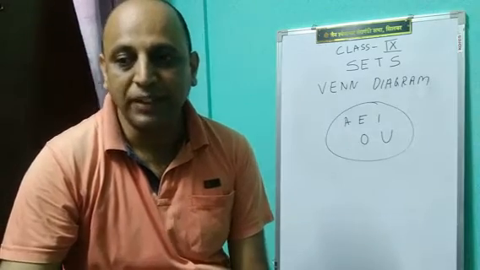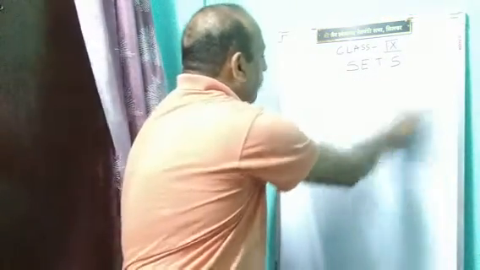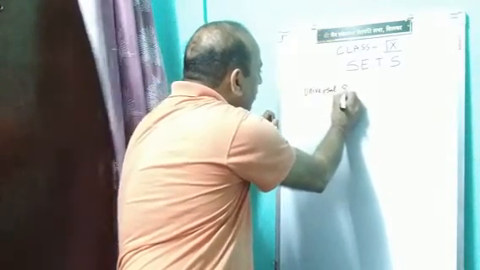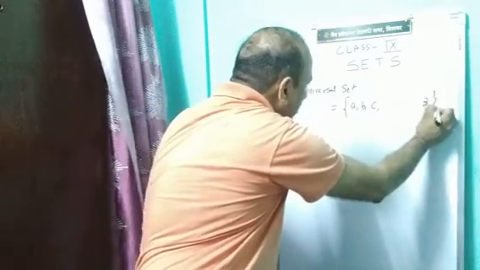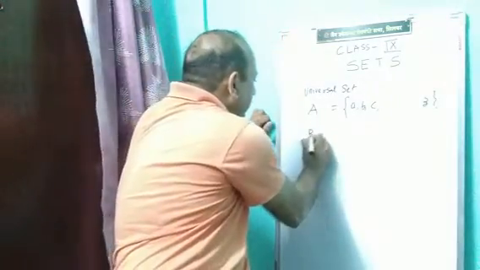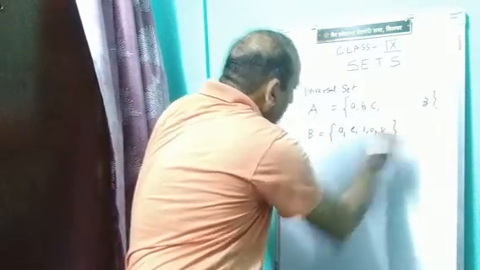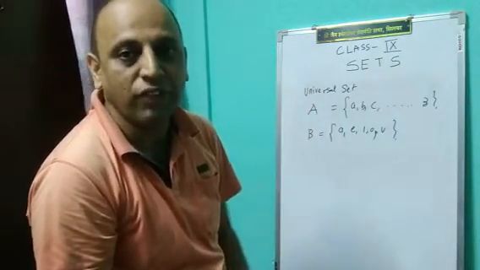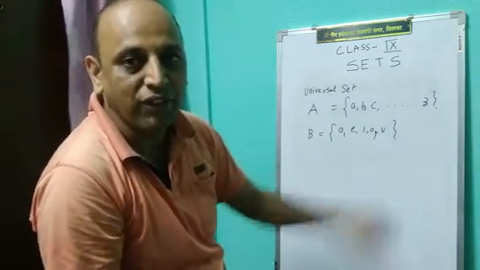Next we are describing subset. Before subset, we need to learn the universal set. The universal set of English alphabets is denoted by A. Now there is another set called B. This contains only vowels. A is a universal set which contains all the elements of the English alphabet. There is no element left from A to Z. So we call it the universal set. Now B is a set which contains only the vowels of the English alphabet.